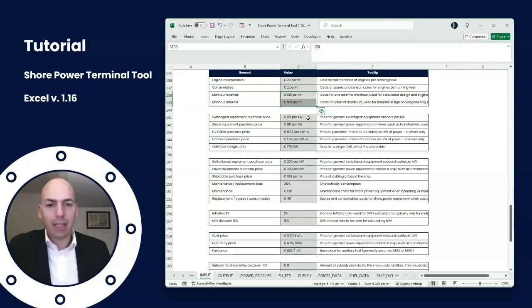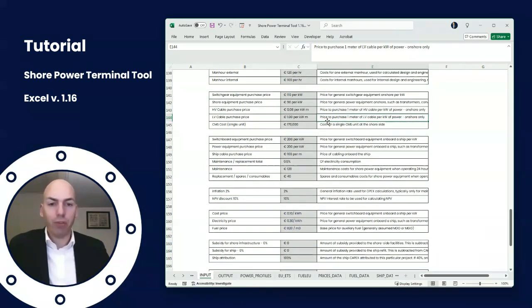Feel free to change them. Then here you see we have generalized assumptions on switchgear equipment, shore equipment purchase pricing, low and high voltage cables, and the cable management system in general. Well, these are again assumptions based on our experience with projects and the budget quotes and the quotes that we have received.